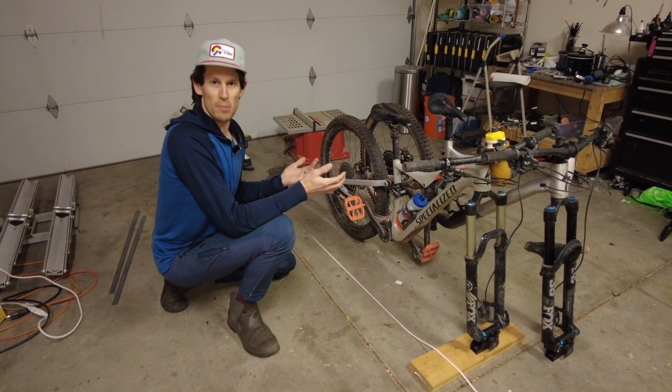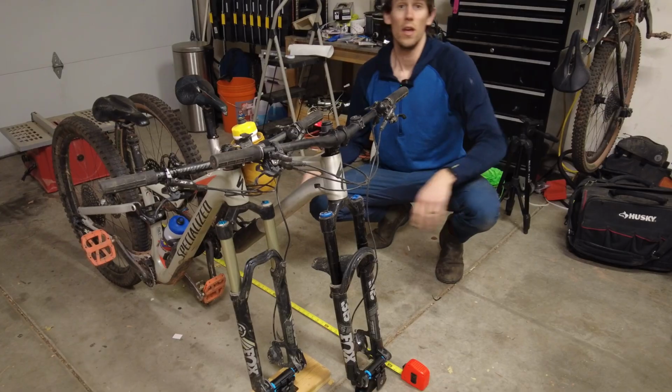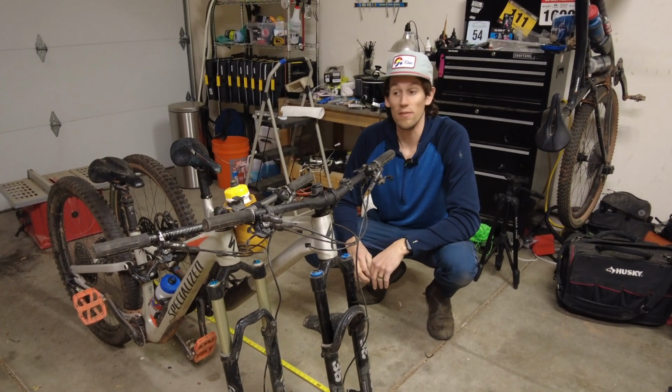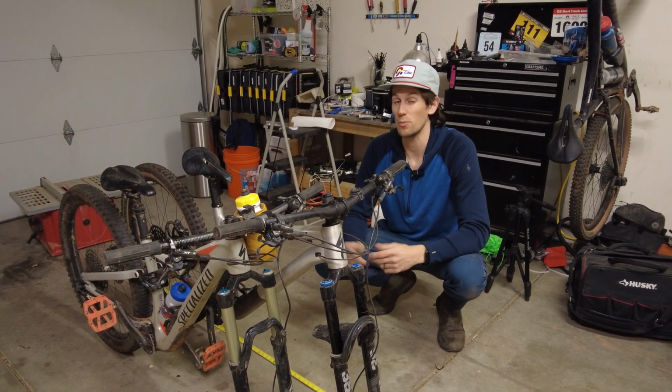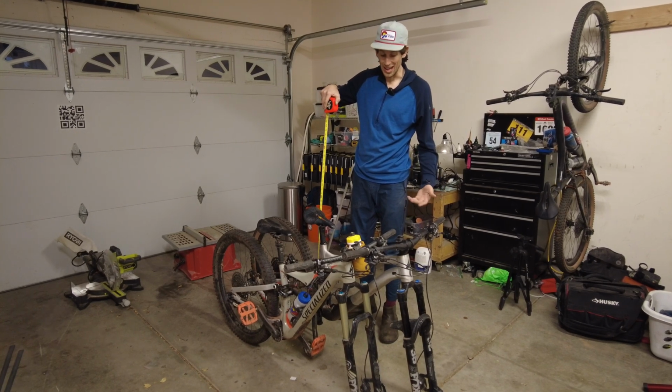This is the most different part between every build because all bikes are different lengths. So we're at about 61, 62 inches length. This is a pretty long bike, so that makes sense. A lot of folks who have smaller bikes will probably need a little bit shorter tray. So while we're here, it also makes sense to measure the height of this.